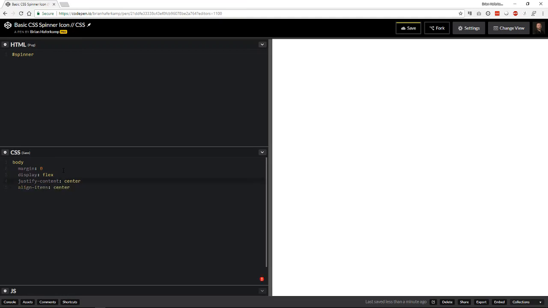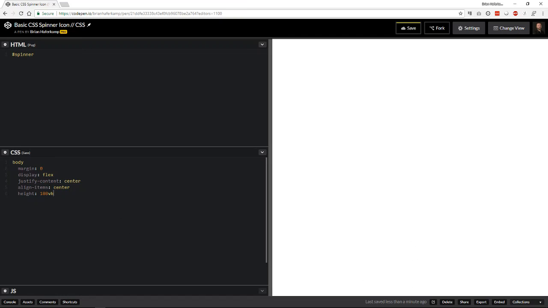items to the center, and then whatever container that you want to center things inside of, you have to give it a specified height. So we're just going to say 100 VH, which is 100 viewport height. So 100 units, it breaks down the viewport height into 100 units, or essentially 100%, but it's looking at the viewport height.